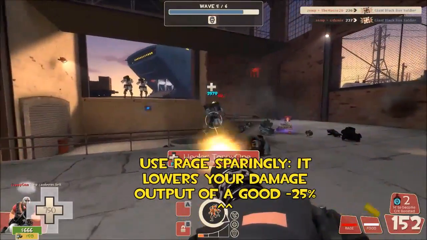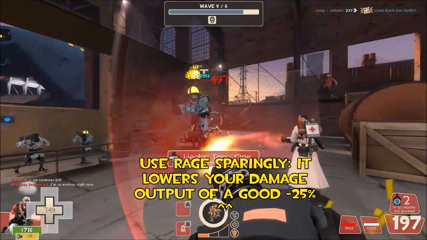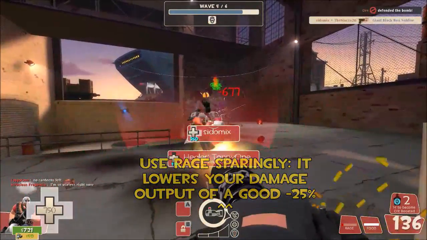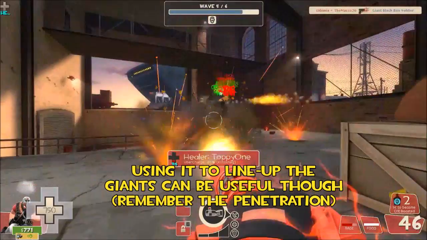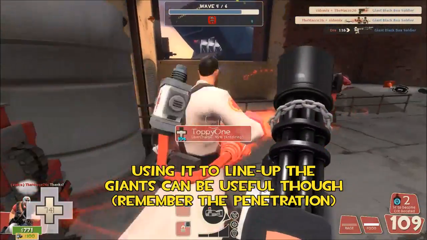About the minigun rage, I recommend to use it very sparingly. It lowers your damage output by a good 25% while in action. So you push back your enemies but damage them less in the meantime. If you use it to line up your enemies, it can be useful together with penetration though.